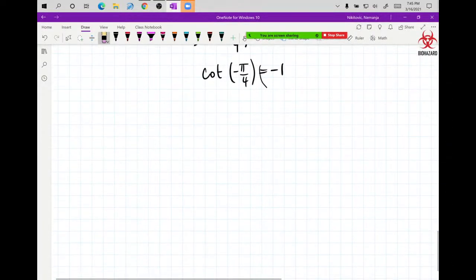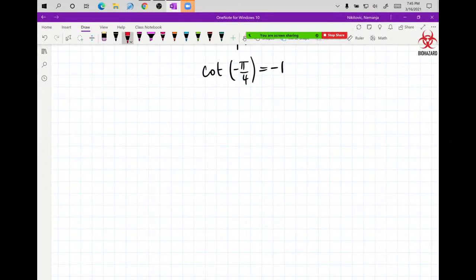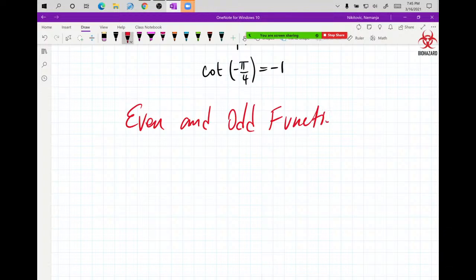And that is connected to even and odd functions. Welcome back to chapter 1. I did say that chapter 1 will never leave. So all of those concepts from chapter 1, like graphing and shifting and transformations and inverse functions and composition, all of that will be back now to be done. And here it is, the even and odd functions. We also have domain and range. All of that stuff will be back.